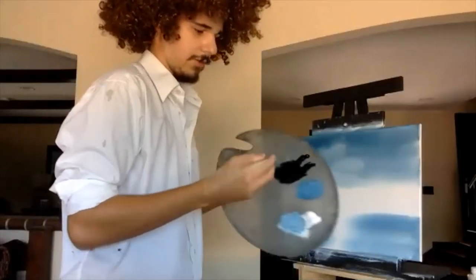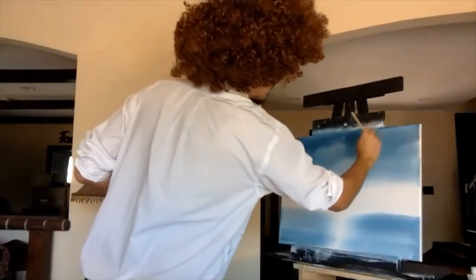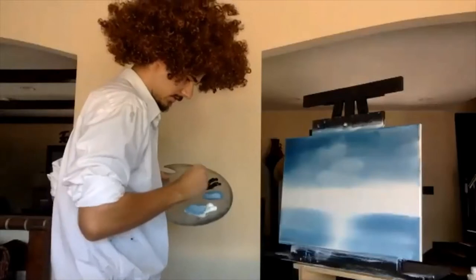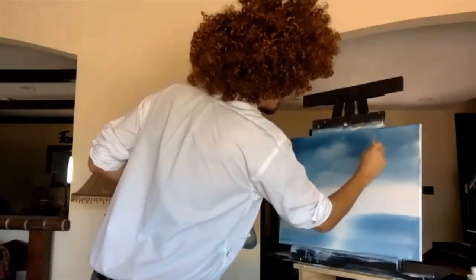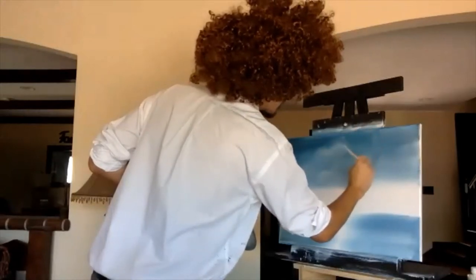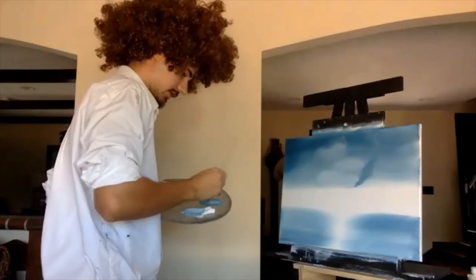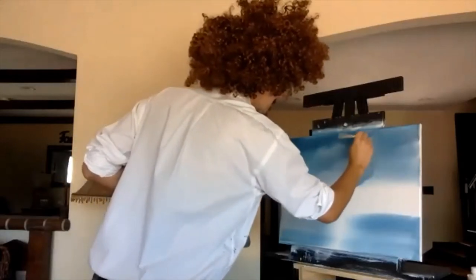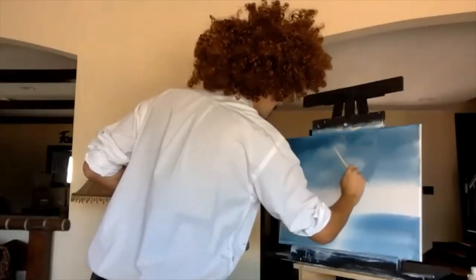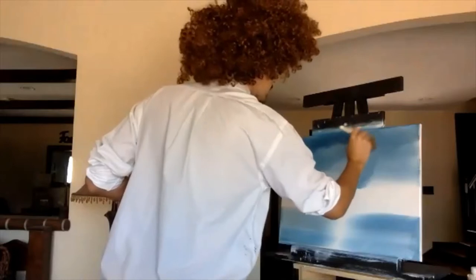And right there, we have our gray color. And we're just going to create some darker clouds up here, maybe a little lighter. There we go. Maybe we just have some lovely stormy clouds up there. And just like the other one, we just fluff that out.